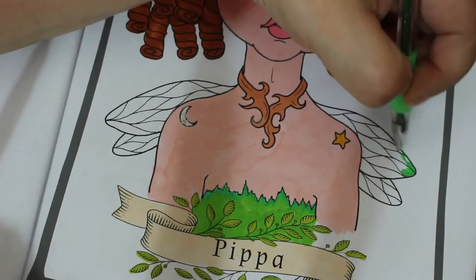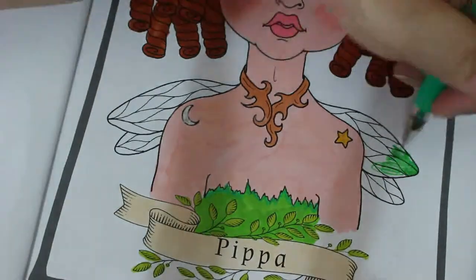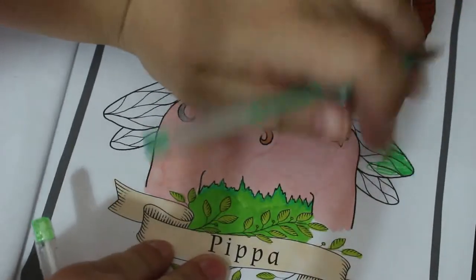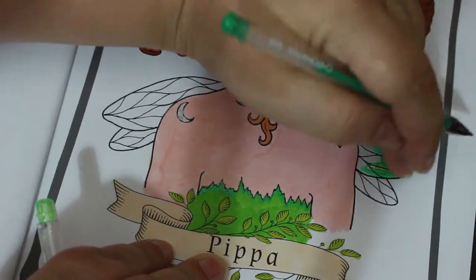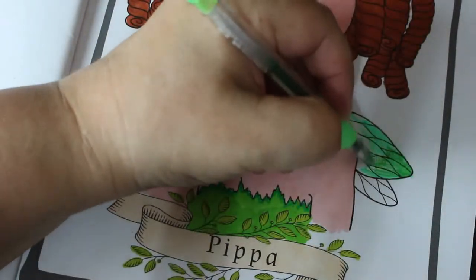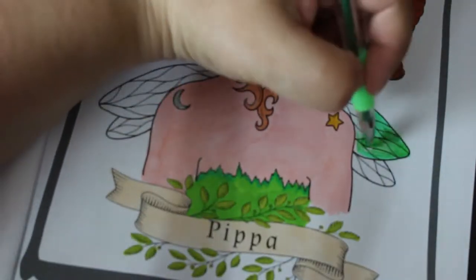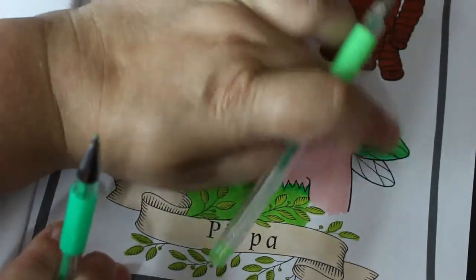So I'm going to try and blend these two together. It's a dark one and a lighter one. I don't know whether it will work. Oh yeah. It's better if you use 2 different colours, to be fair, but I do like the way that these gels smear when you colour it in, and it gives a nice shimmery smear.